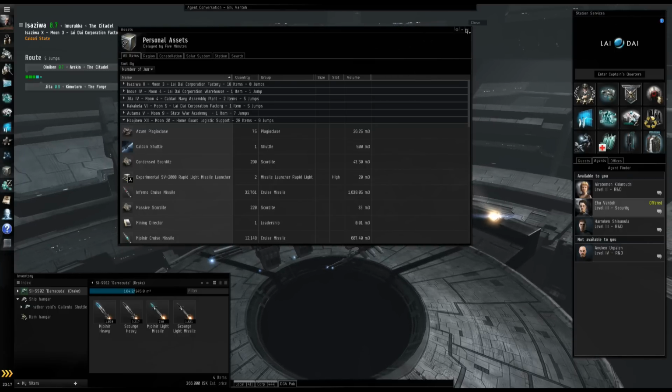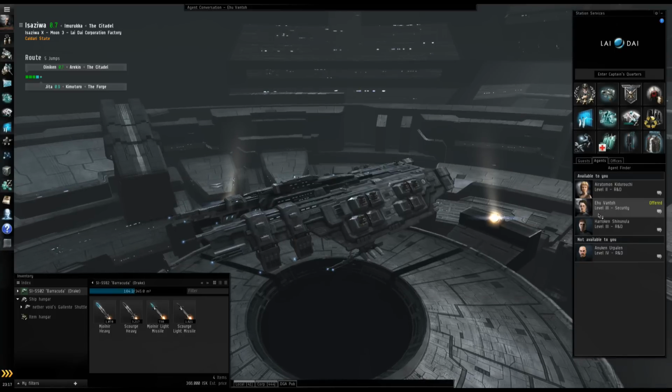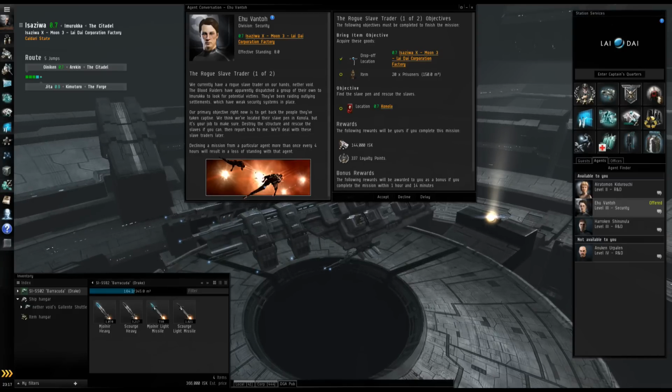Let's do a mission, okay? So I've been working on this guy, security. I want to blow stuff up, right? That's his. Let's start a conversation with him. So I started a conversation. He's offering me a mission.